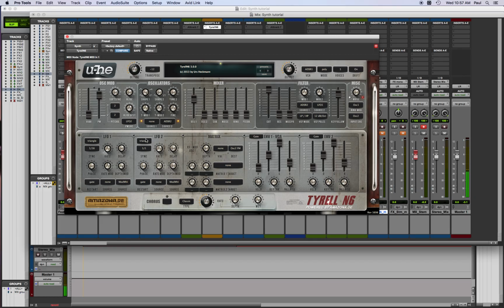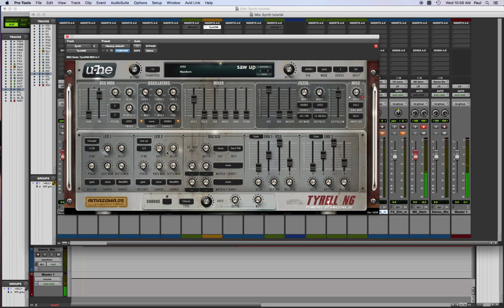The LFO has a particular shape to it. You can have it sine, all these different shapes. So I'll show you what some of them sound like. Triangle and sine are going to sound fairly similar. It's just that sine is going to stay at the extremes for a little bit longer because it's a circle as opposed to just a little mountain point. Kind of think of it like a swing going back and forth, whereas a triangle is more like two tennis balls being whacked across the table, right?